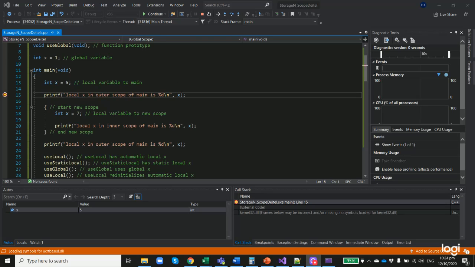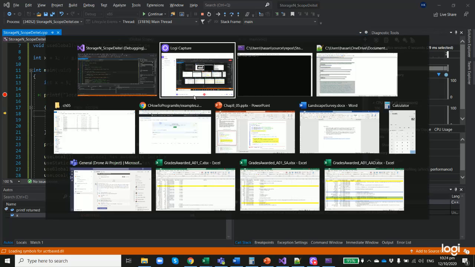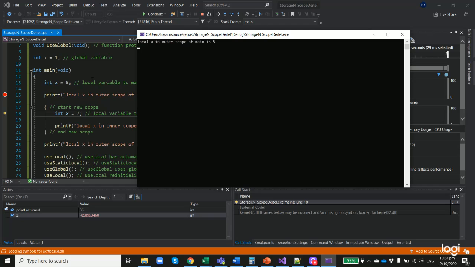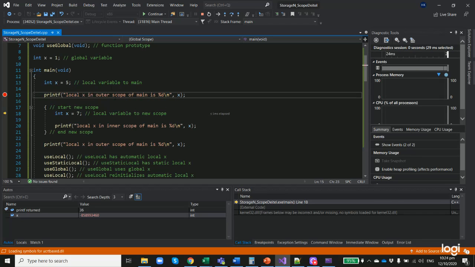So let's see if we execute this line. So we are printing our local x, which is inside this outer body. So if we try to print that here, we see the value of x is 5, which is, yes, in the outer scope of x it is 5.